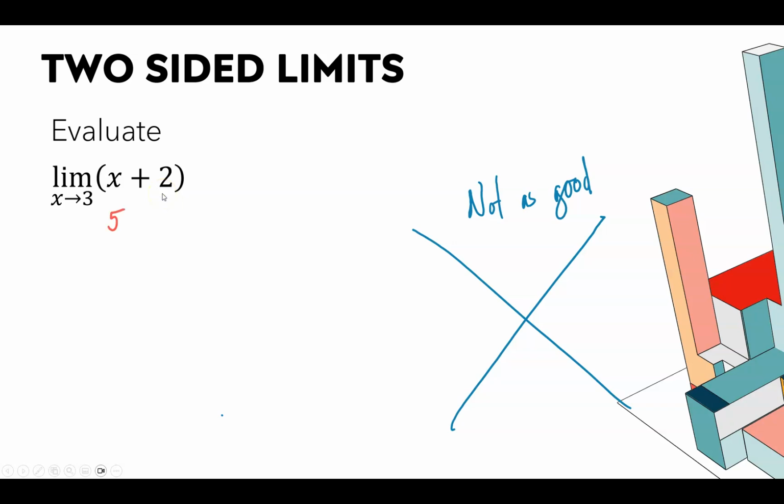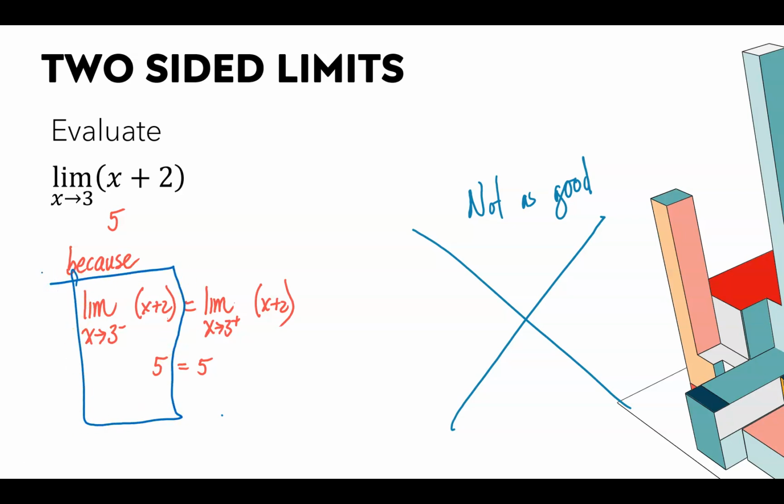We're going to start thinking about the formal definition of when a limit exists. But you should already be able to guess that's 5. And how do we know that? Because we already did the work. The limit as x approaches 3 from the left of x plus 2 and the limit as x approaches 3 from the right of x plus 2 are both equal to each other. They're both equal to 5. And what I'm writing here is, this 5 is the evaluation of the limit as x approaches 3 from the left of x plus 2. Likewise, the 5 below on the right is the limit as x approaches 3 from the right of x plus 2.